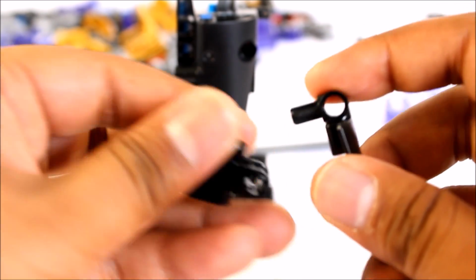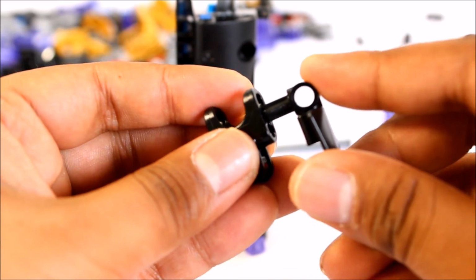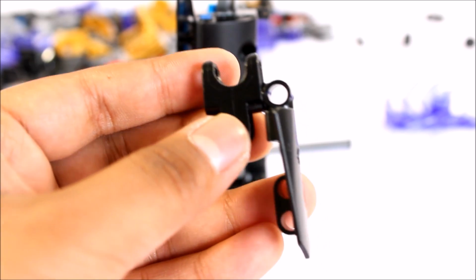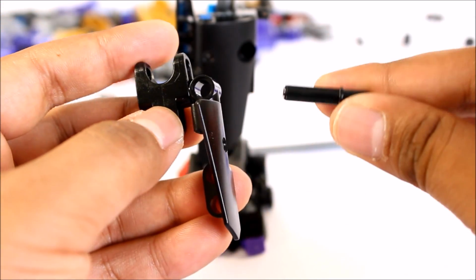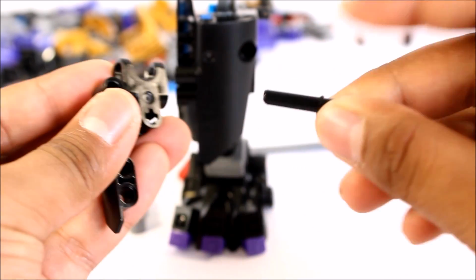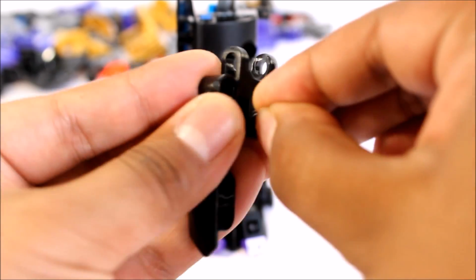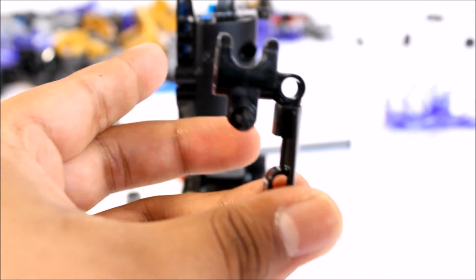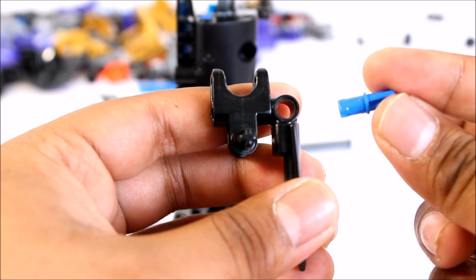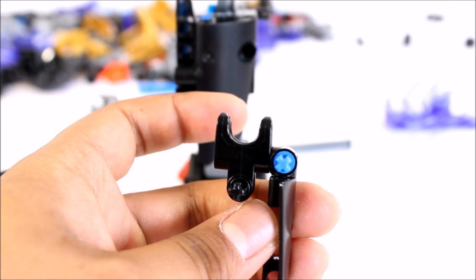Then what we need is one of these whole circular ball joint pieces, and stick it in just like so. And we need one of these and place it through the back. So this piece right here, hopefully you guys can see it. Yeah, there we go. Stick it in, and then what we need to do is get a circular pinhole with the axle piece. There we go.